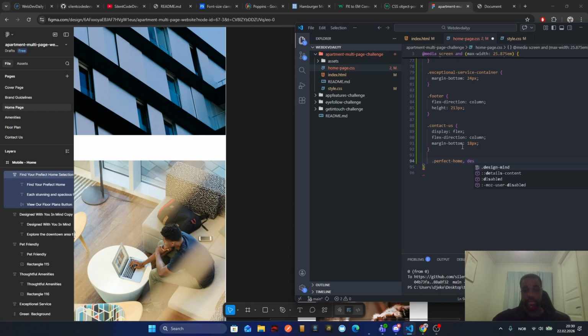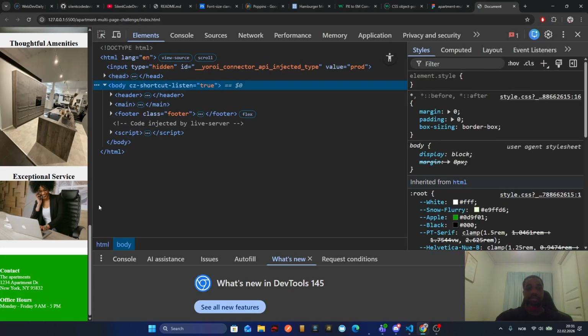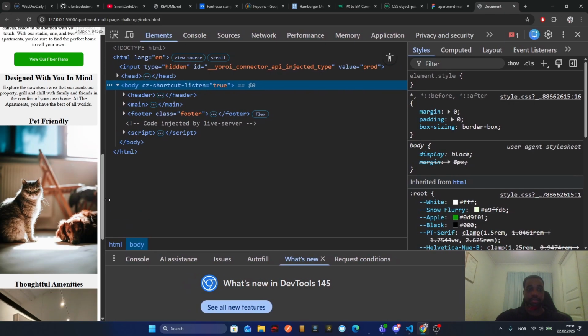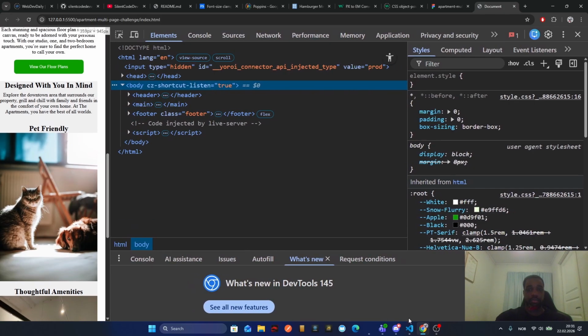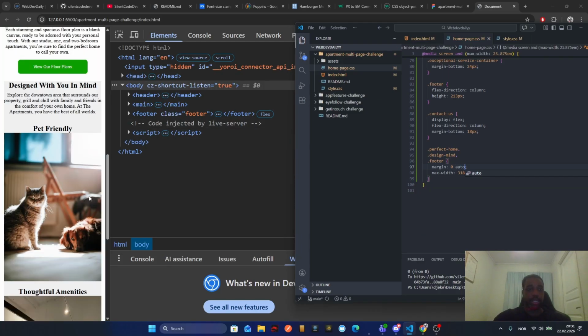In the sign mind and footer 18 pixels. Yeah, and I need to have them in the middle like that.